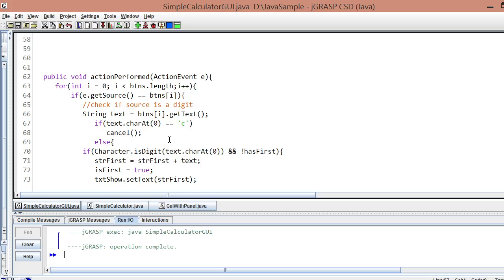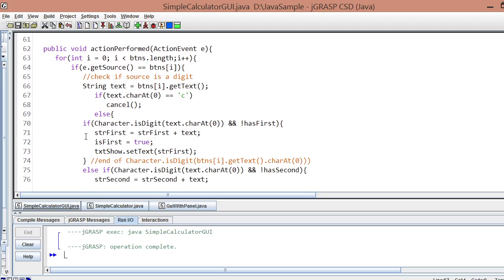They could be operators, digits, or cancel. We have cancel, we have operators, and we have digits. So we're done with the cancel. The possible buttons that can be clicked now by the user could be digits or operators.